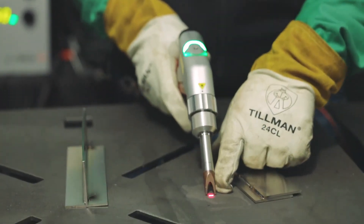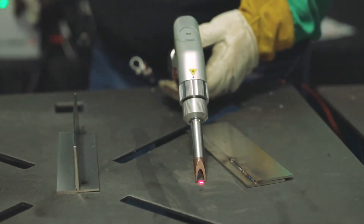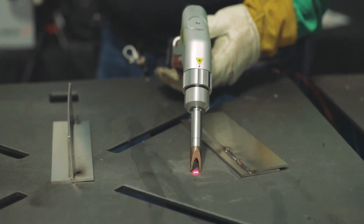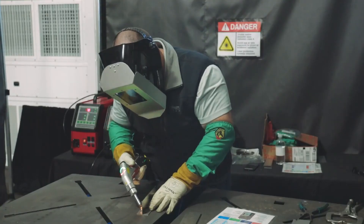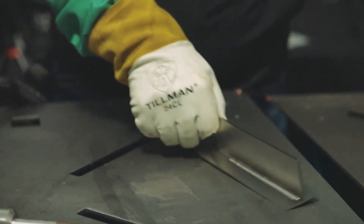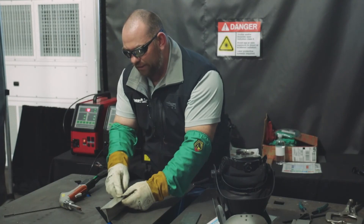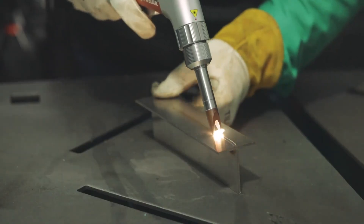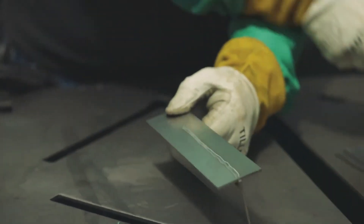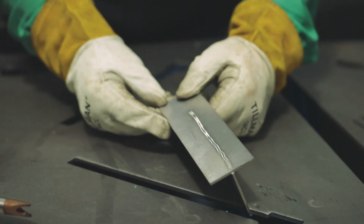If you look right here, you can see a wide line showing how wide the cleaning area is going to be. I can change that all the way down to a narrow bead. On the XC model we can go up to 15 millimeters; for right now we're just going to do five. You can see right there — it took everything off. We could also clean the back side if needed. It leaves a little bit of indentation, but it actually takes everything off the material — great if you're looking for a clean finish for food grade applications or anything like that.